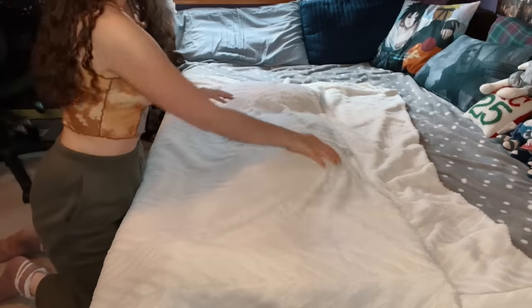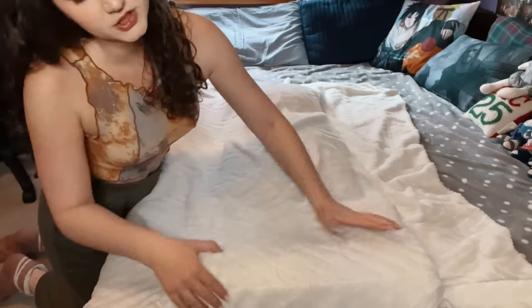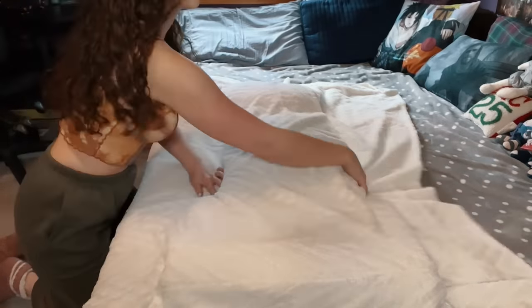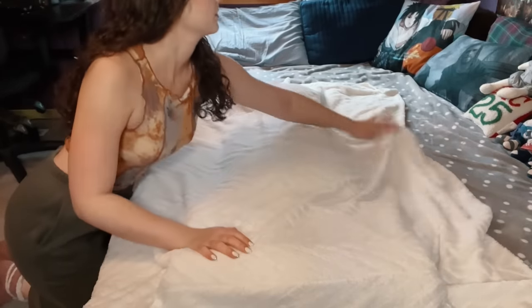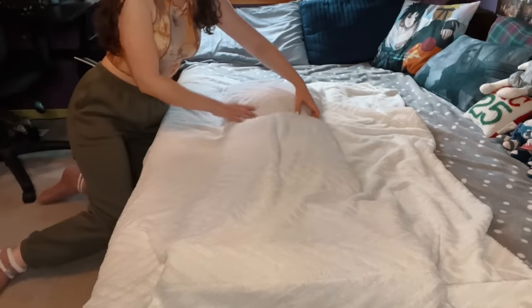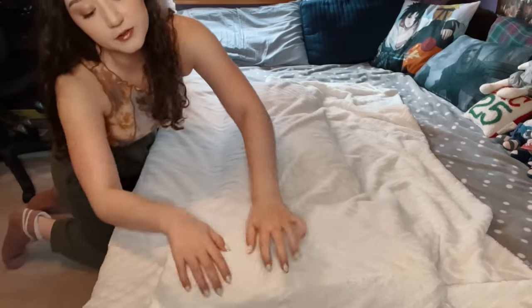So first, I'm just going to tuck you in a little bit. You're looking a bit loose. Let me adjust your shoulders. I'm going to bring the blanket a little bit down your spine, down your back. Okay, good. This looks good here. I'm just going to fix that blanket. All right, and moving down to your hips. Looking good, nice and fitted.